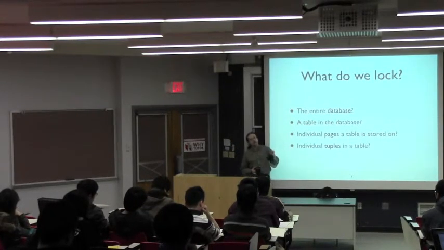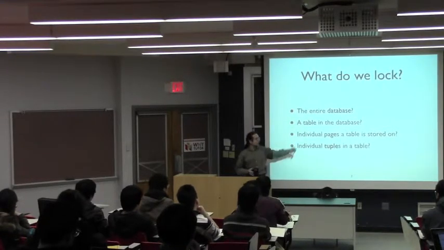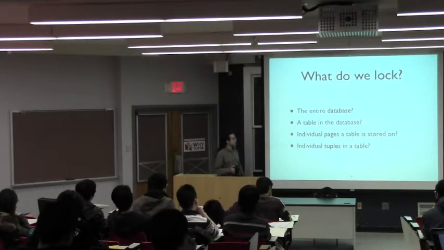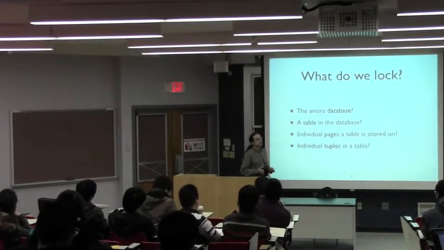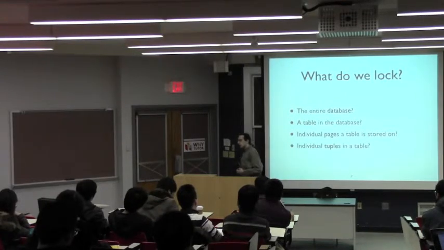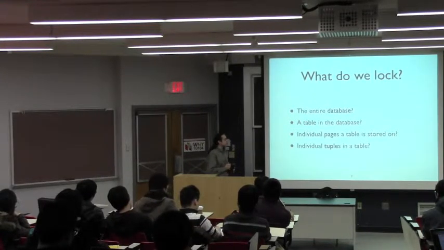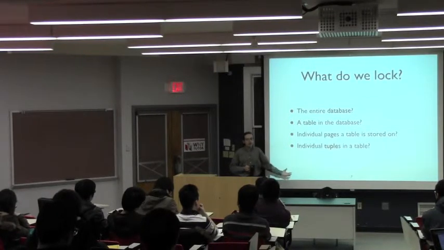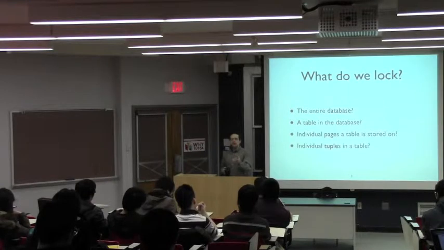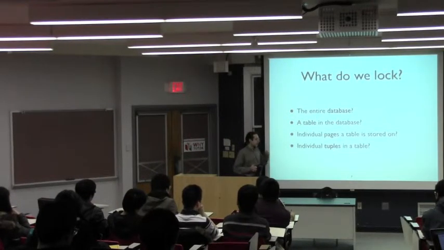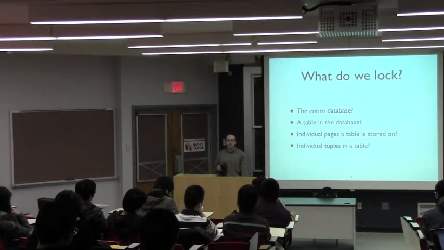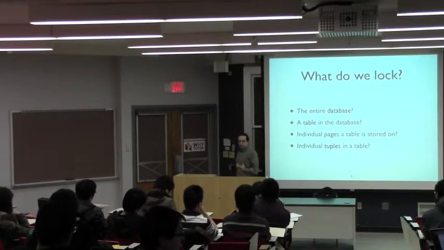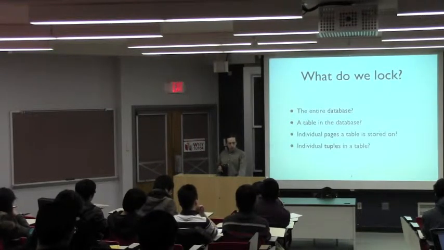What are the benefits and drawbacks to locking the entire database? Right, so if you lock the entire database, your throughput goes down because you can only have one transaction running at any given time. There's no interleaving possible. What about individual tuples? What are some benefits or drawbacks of locking individual tuples? Yeah, so basically, if you want to do a scan over the database, you don't necessarily want to have to lock every single tuple in that database with a reader lock. This ends up being just way too expensive. Ideally, you'd like to be able to lock things at the granularity that you're accessing a particular part of the database.